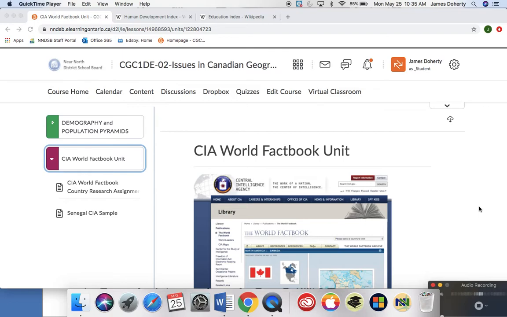This is a culminating activity which should bring a lot of different things from the course together into what I hope is an interesting and meaningful culminating project. This is called the CIA World Factbook assignment, and it represents probably close to 8.5 hours worth of work for you. School in June is going to go from about June 1st to June the 19th.